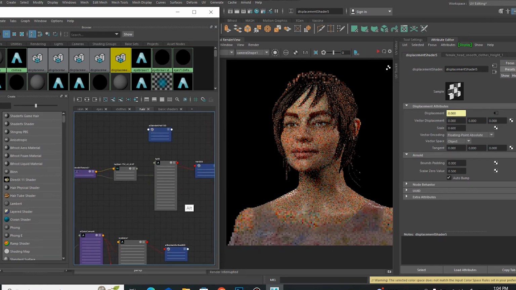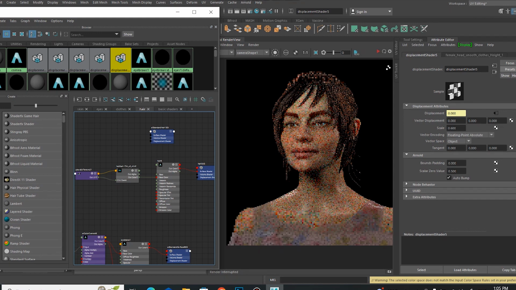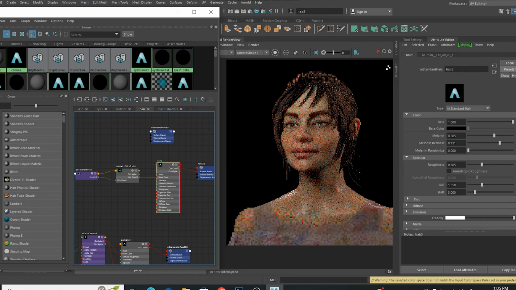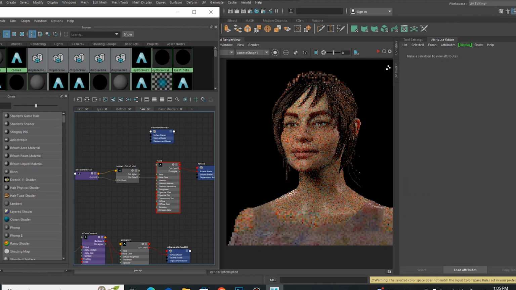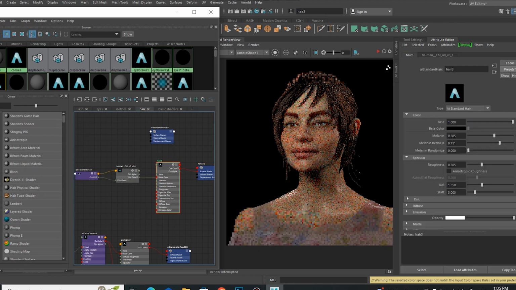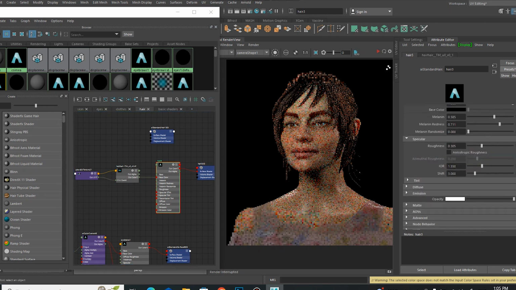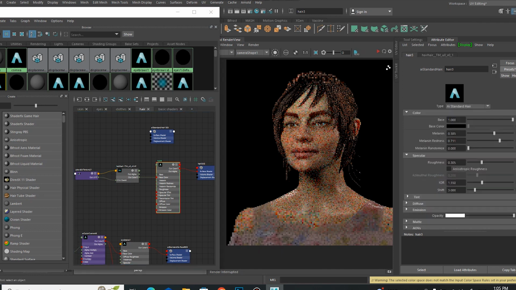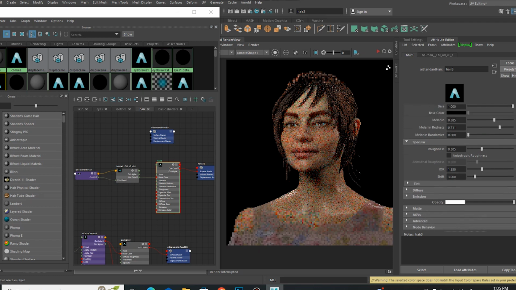Afterwards, for the hair, now this is a sculpting hair. There's no rules here. So I just made a standard hair surface. I just go tap here and aiStandardHair, and I played a bit in these parameters. Basically, this is the melanin. The higher you go, the darker the hair will get. Some redness that gives that red effect, and randomize if you want to open it or not. It depends on the look you want.